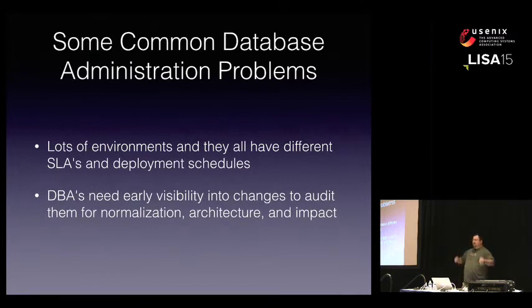Two customers that are integrating with a particular piece of software, one's going to be on one code base, another on another. And you have to be able to track what's going on with those databases and know what you've got. So that can be difficult the more and more environments that you have. Database administrators also need early visibility into changes to kind of audit them for normalization, architecture, impact, things of those natures. So you don't want developers coming in saying, hey, this needs to go to prod, and you realize that it's going to be a huge performance hit. So there's normally a recommendation to try and engage the DBAs earlier in the process.